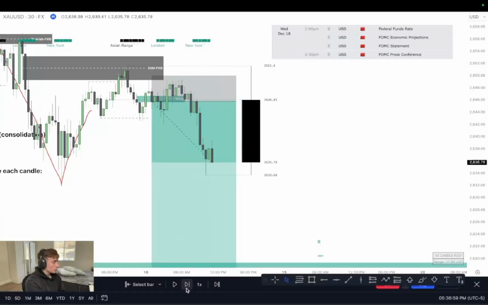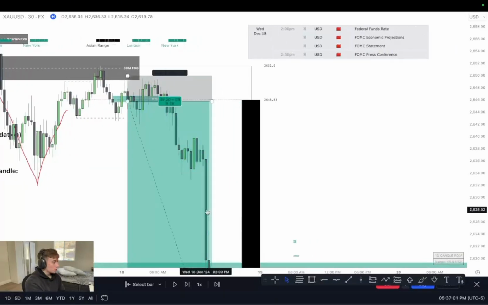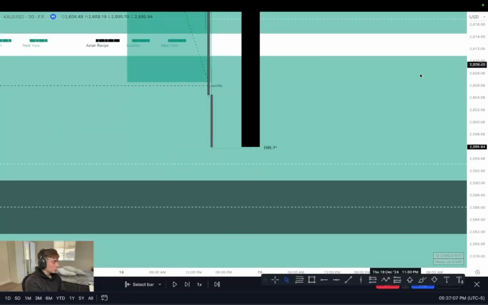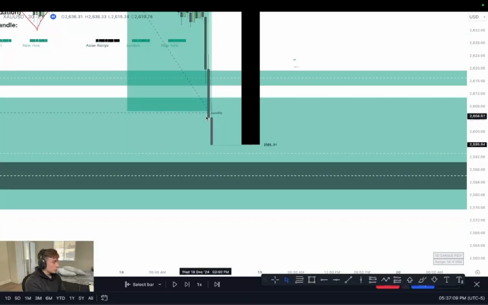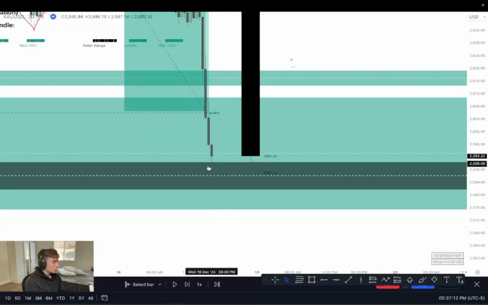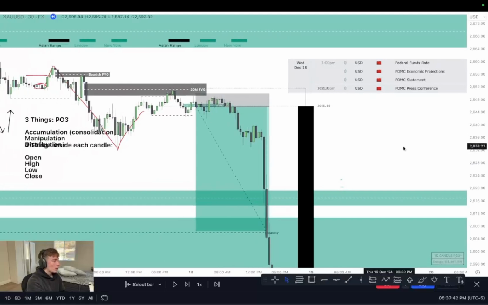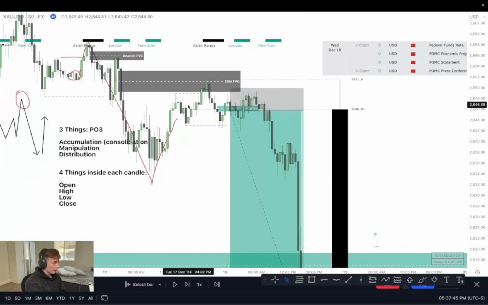So 2 p.m. we're already getting a ton of sell side before that, and then 2 p.m. hits right here and we draw all the way down. So after that, we just got a crazy amount of sell side. We swept that liquidity and we drew into the daily IFVG right there. Okay, and we draw down to that fair value gap. That is our PO3 inside of this leg, right? From the open, we made this high inside of this 30-minute fair value gap. We even tapped in it again, unfortunately disrespecting the IFVG down here. But then we did get another IFVG that we created right here.